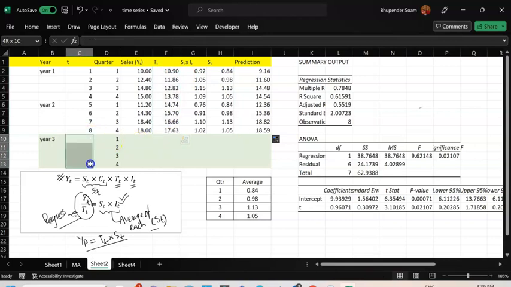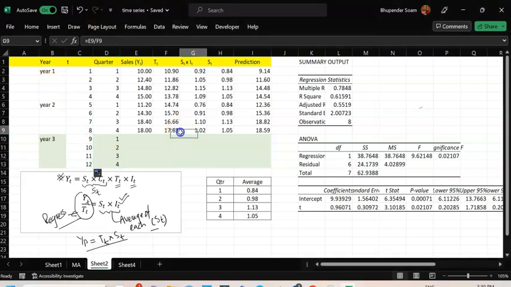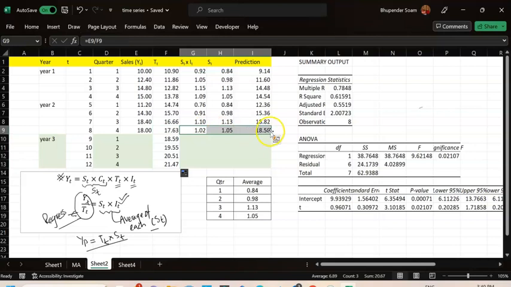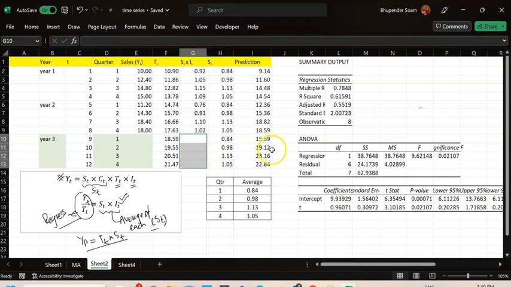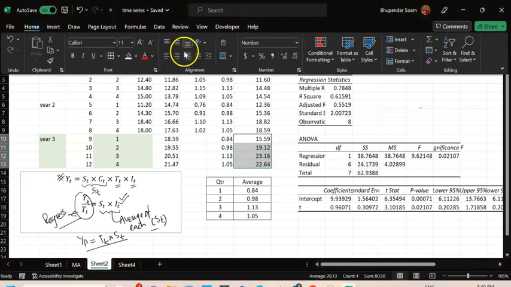Let me predict it for the next 4 quarters here. First of all, I'll be extending this time value. That means I have taken it to 9, 10, 11, 12. On the basis of that, I'll be extending the trend values. Then I'll be picking up these particular columns right here and extending them. However, I don't need this because irregularity has already been ruled out. Okay, these are the predicted values for the next quarters.